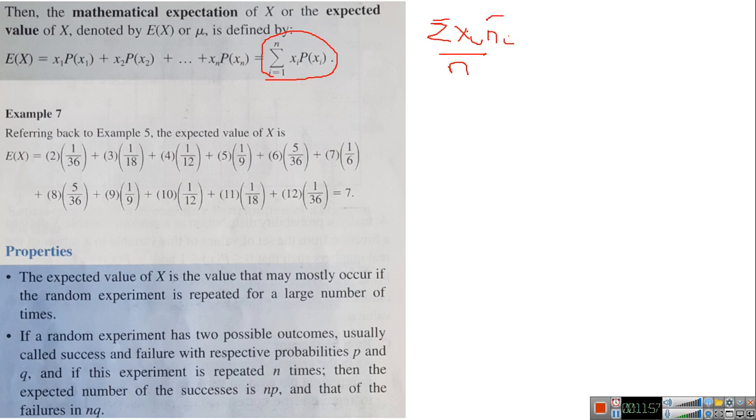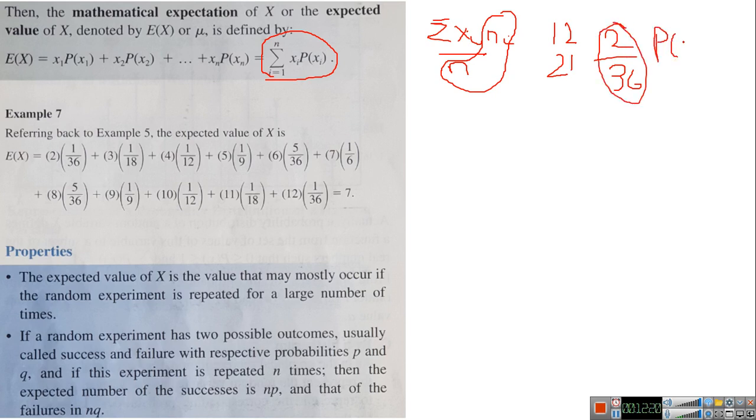Now xi over n is the probability that we have found now. For example, when you want to toss a die, to get a sum of 3, it is 1 2 or 2 1. So how many possibilities do we have? We have 2 out of 36. So this is nothing else than p of xi, the probability of getting 2. If you want to find the average, you must multiply it by xi, which is 2. So this is the summation of xi p of xi, which is called the expected value.